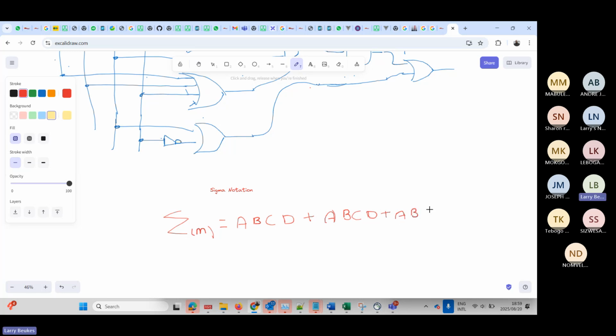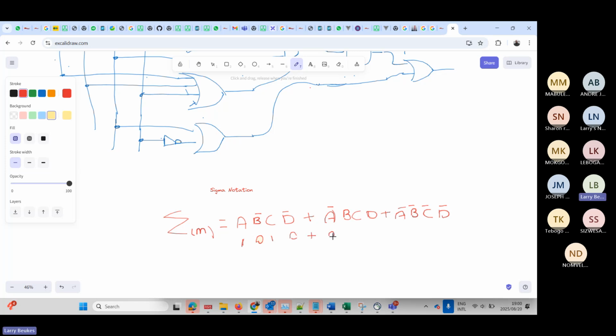A, B, C, D. Then this one might be not, this one might be not, this one might be not, then everything here might be not. So I said the first thing that you can do to make it simple for yourself is to represent this in a binary form. So if it has no complement, it will be high. If it's complemented, it will be low, high, low, all right?